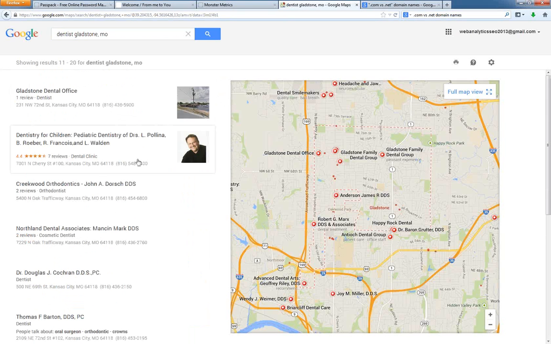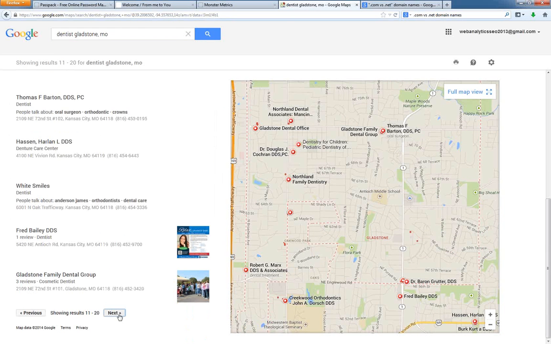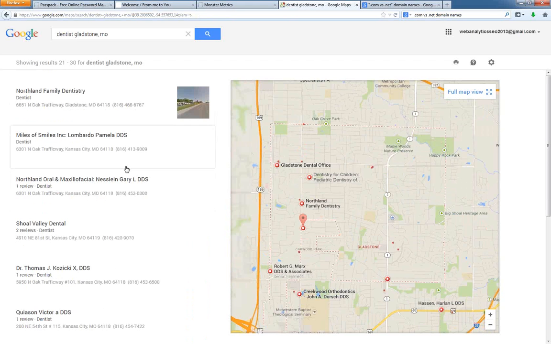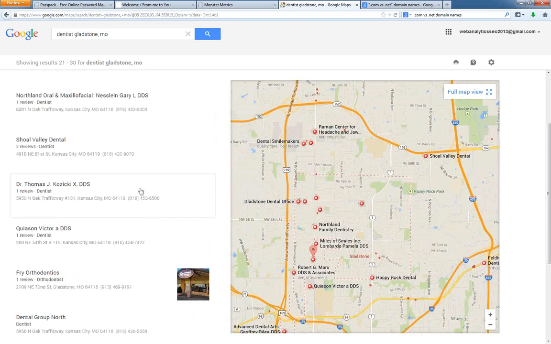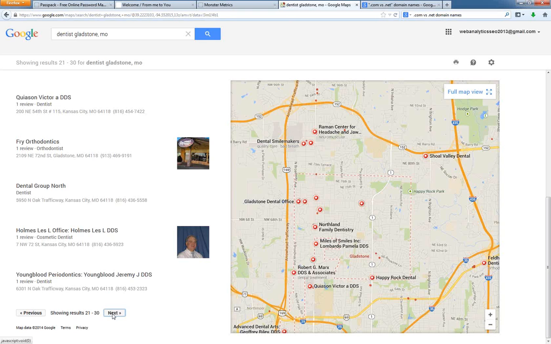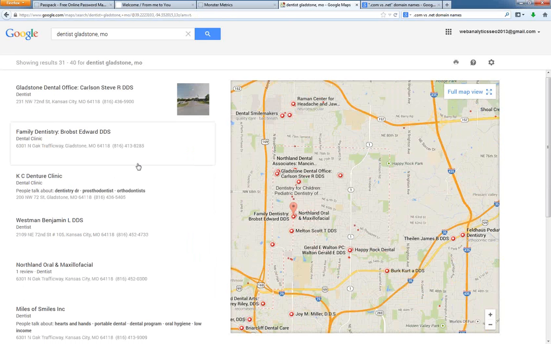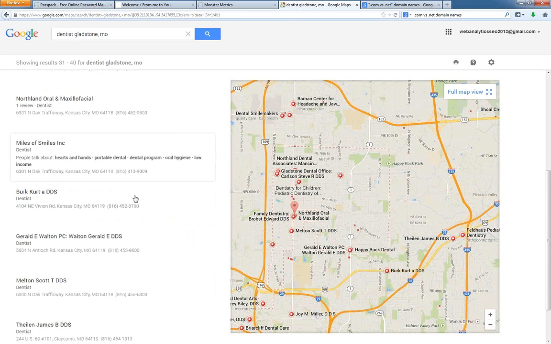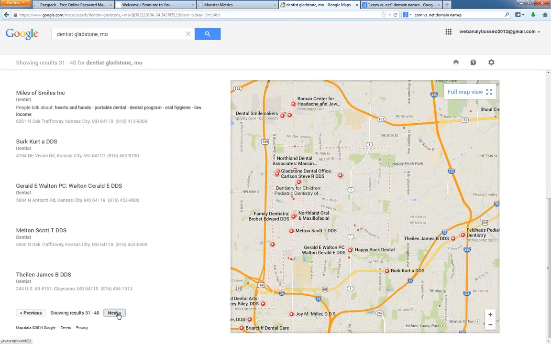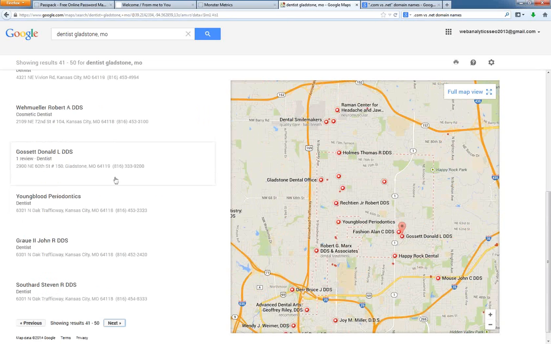So I'm getting North Kansas City. Yeah, absolutely. Kansas City, Kansas City. I'm on page 2, still dominated by Kansas City, Missouri. So they're polling by preference. They're polling what? They're polling northern Kansas City even for Gladstone. They're not polling what's north of there for some reason. I'm still not seeing anything from Liberty or from Excelsior Springs. Claycomo, okay, but that's right in the heart by Raytown. Still nothing from Liberty.